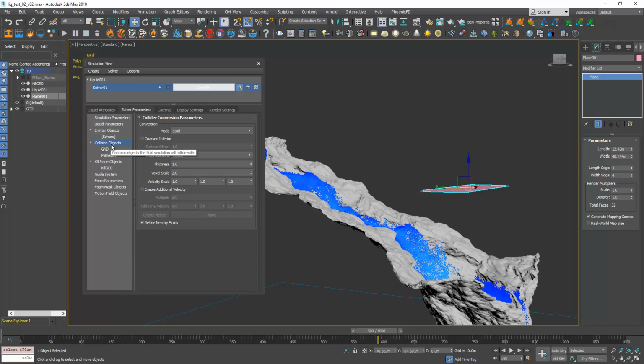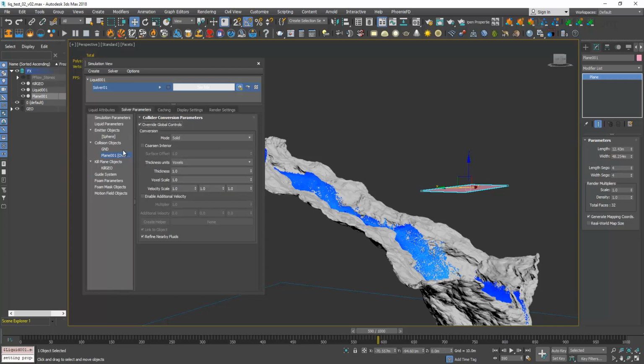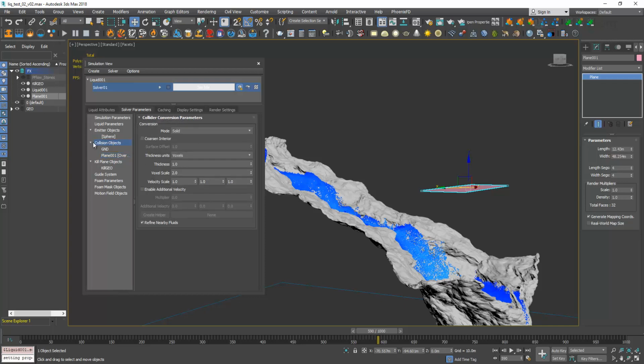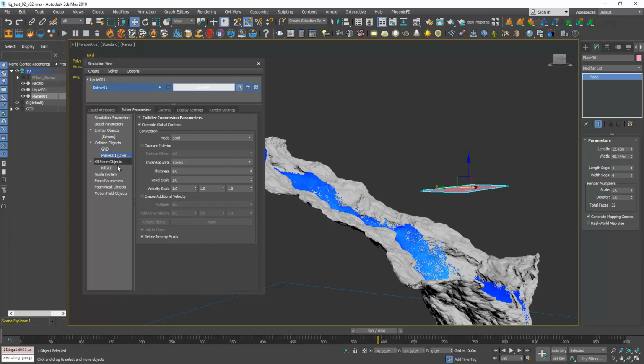So for that reason, we need to change the mode to shell for this plane only, not for all geometry objects, just for the plane. To do that, we go to plane 001 on the list, and we can press override global controls. Those parameters we have inside of the collision object are global parameters, and they have an influence on all geometry in the colliding list, for the ground and for the planes.